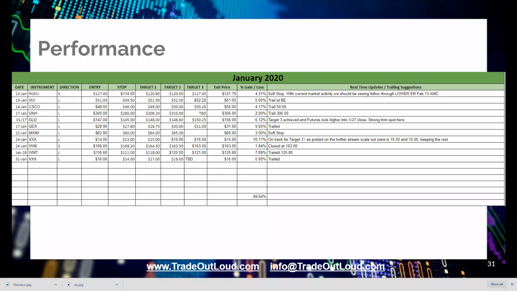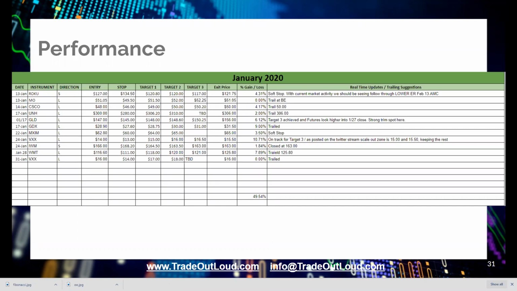I'm going to run down very quickly because we're running out of time here, but I just want to show you the performance, and this is from my swing trading program. So you can see right here, we have all the trades documented. All these trades are sent out to our traders on Sunday night, guys. If we have some other trades that develop throughout the week that are very urgent, then they're communicated to our traders as well. But most of the trades are communicated on Sunday night, so traders can have an arsenal of trades to trade for the whole entire week.